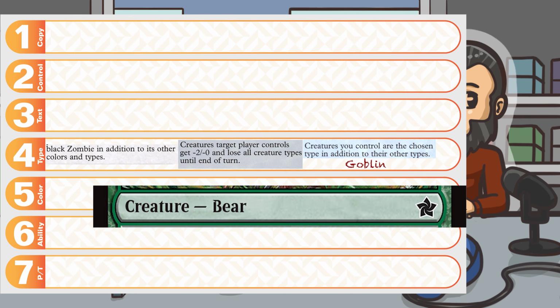And then I have Arcane Adaptation saying it is a Goblin in addition to its other types. Those are the three effects, and that is the timestamp order. So, going through there, I have Zombie Bear, then I have blank, and then I have Goblin with Arcane Adaptation. So my Bear Cub is a Goblin.